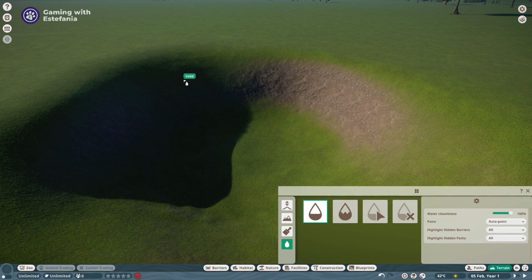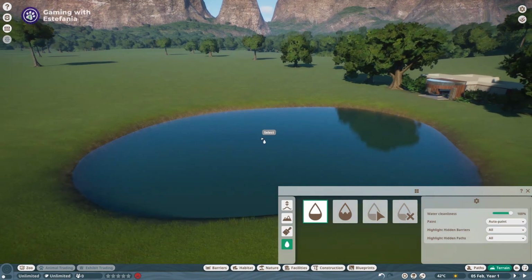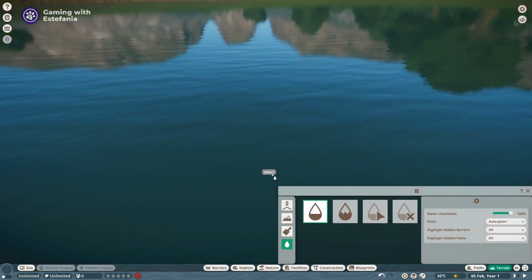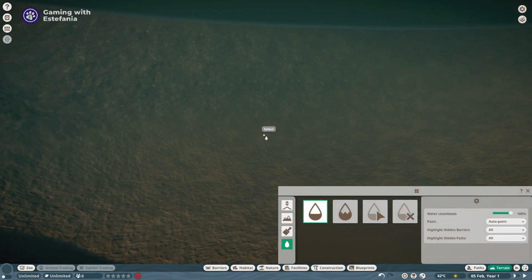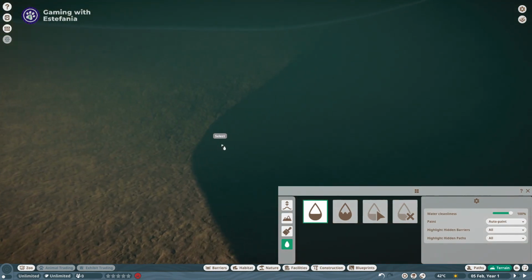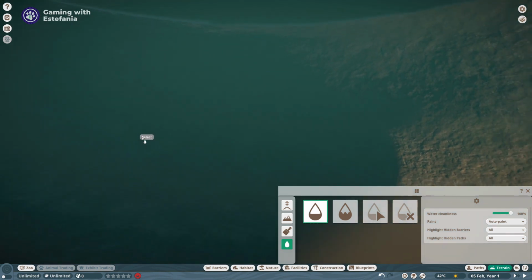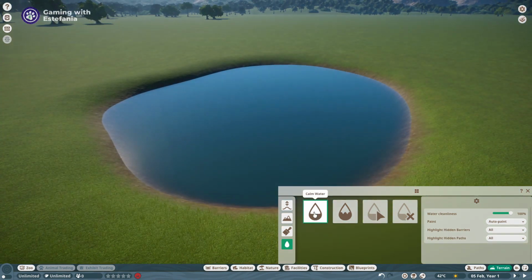So let's add some calm water over here. You can see what this looks like. It looks like exactly that, calm water, like you're in a lake. And you can see the small little waves here at the top. And if you go deeper with your camera, you zoom in into the water, you will be able to see the terrain below water. So that is also cool. If you have some aquatic animals from the aquatic pack, you can see them swimming. That is super nice. That is for calm water.